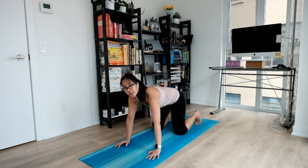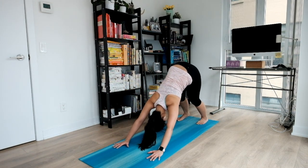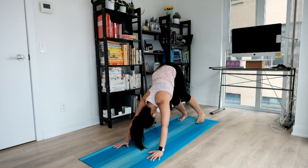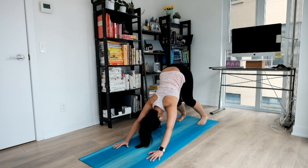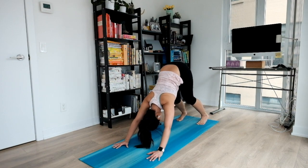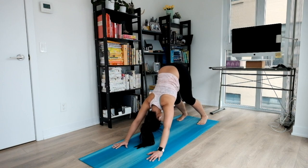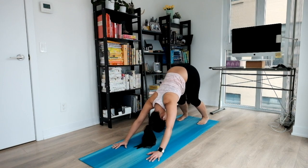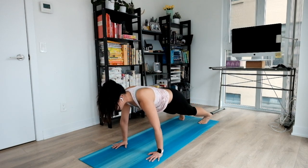And when you're ready, tuck your toes, lift your hips all the way up to your downward dog. Settle in here. Maybe a nice paddle to open the back of your legs. Nice and easy on your knees and elbows. Long flat back. Nice and held around your back, gently. All the way up to a plank pose.